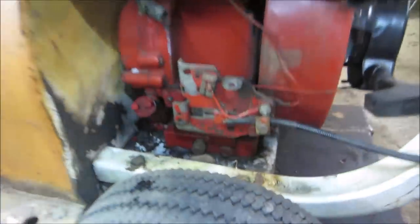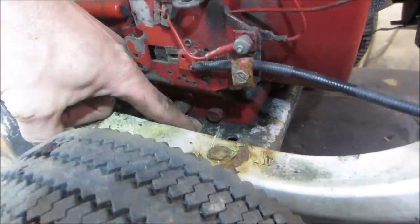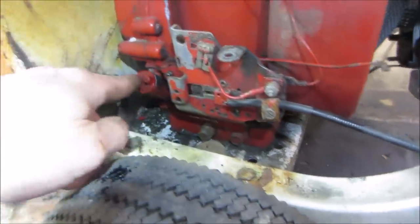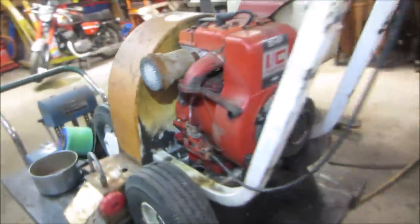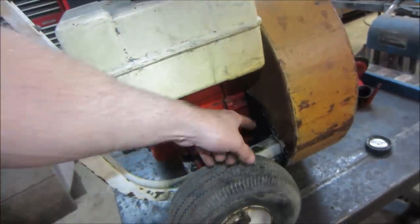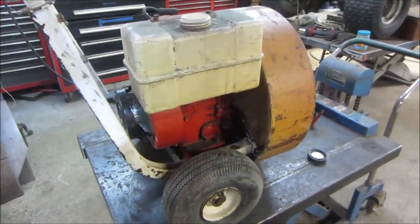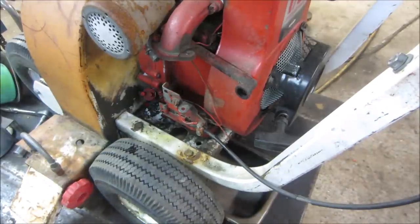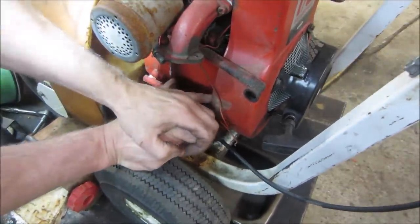So we think it's going to be easier. Should we take that guy out and let it try to come out of that hole and let it piss around it? Or should we just take one of these two side guys out and turn it on its side? And it's going to piss all over the tire. It's going to make a mess either way. Let's go try it with the regular plug. Let's see if we can get that guy cracked loose. It's slipping off of there.